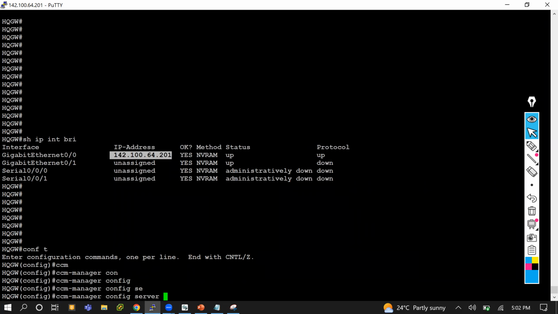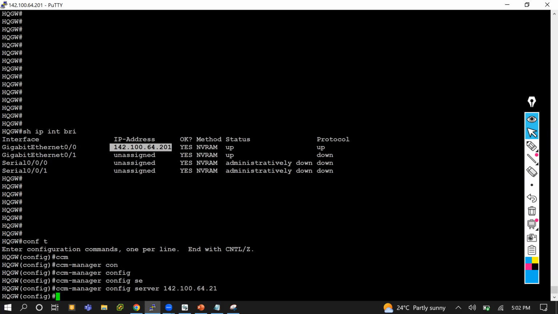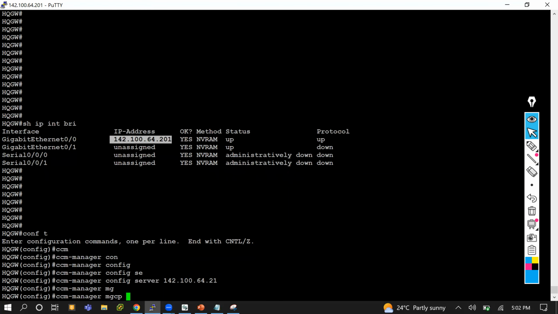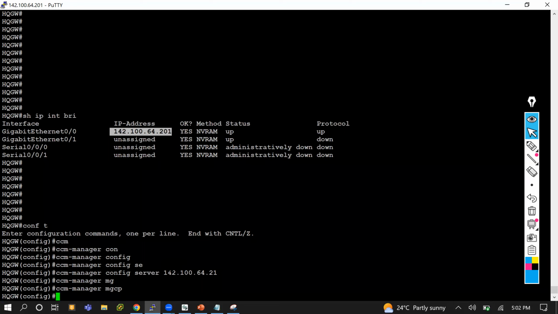Here I'm going to type my call manager IP address, 142.100.64.21. This is the call manager IP address. Enter. Then ccm-manager mgcp. I'm enabling the MGCP protocol.